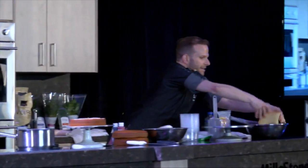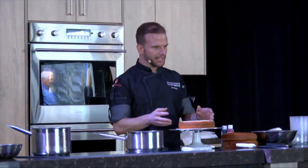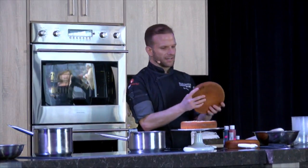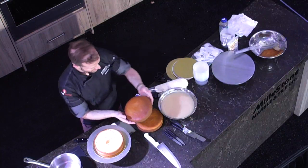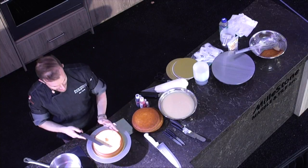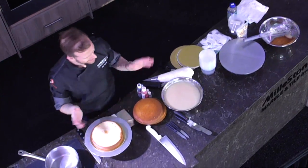I made all of these cake layers 2 days ago at La Quinta High School. So you can see these are just 8-inch cake layers. You can use cake mix, there is no shame in that. Seriously. I'd use cake mix and then make your own frosting and call it a day and no one will know.